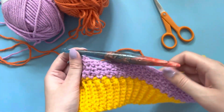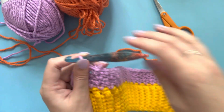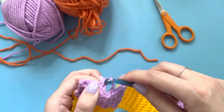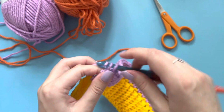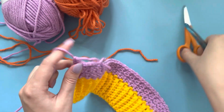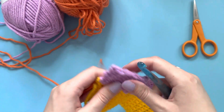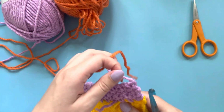So I'm getting to the end of my 4th row of that stripe of purple that I'm working on. So I've got 2 more mesh stitch to work. So I'm doing 1 and 2. And here I'm going to fasten off. So I'm going to do that yarn over and pull through and get rid of that. And now I'm going for a stripe of orange.